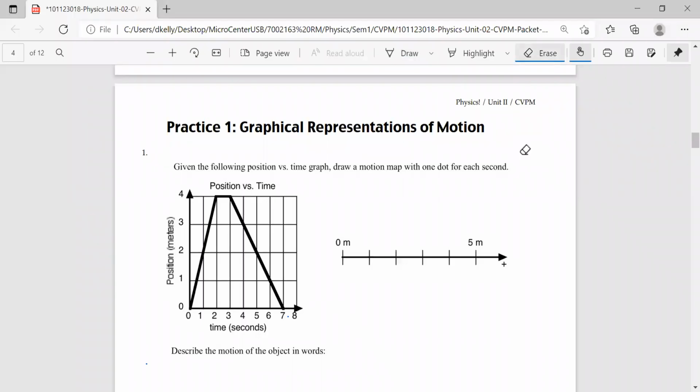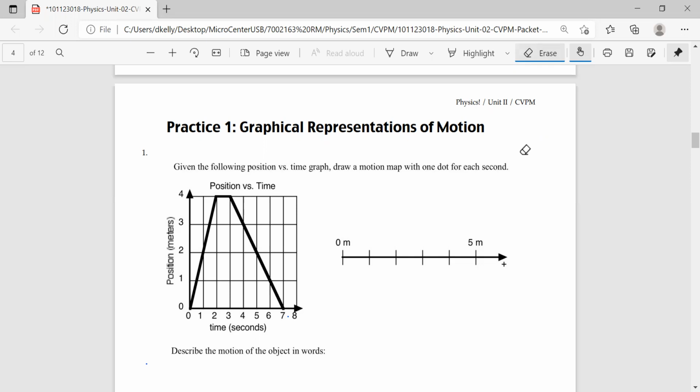Okay, so right now we're going to be talking about these position time graphs in terms of motion maps. On the right, we see a motion map, and on the left, we have our familiar position time graph, position on the vertical axis and time on the x-axis, the horizontal axis. And so now we're just going to translate this motion from 0 meters up to 4 meters, at rest at 4 meters, back down to 0. We're going to translate all of that action into this little motion map on the right.